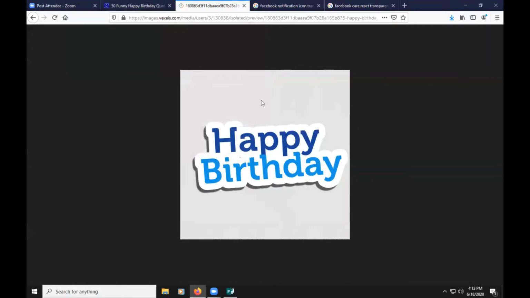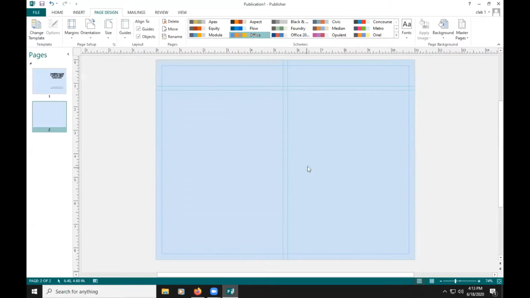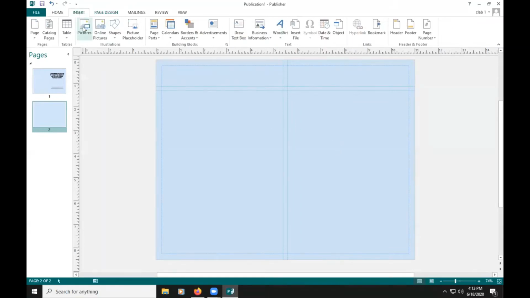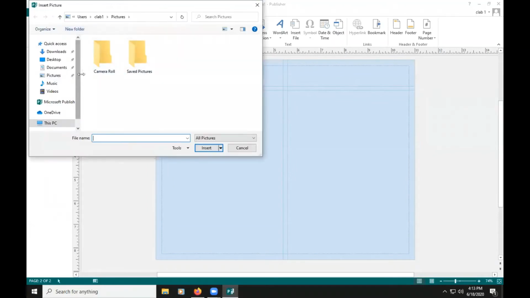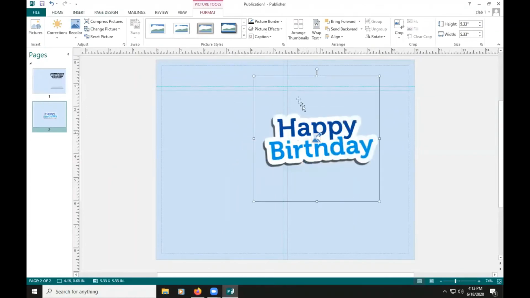Now we're gonna test that this background actually is transparent, okay? So we'll go back to our publisher document. This is gonna be the front of my card. So I am going to go to insert, okay? And from insert, I go to pictures, and that's gonna give me this menu. I had put it in the downloads folder, so I click on downloads, and here are the images that I had saved. So this is the one that I saved right now. I'll just click on it and then press insert. And as you can see, you can see straight through that background. So we're good to go now.